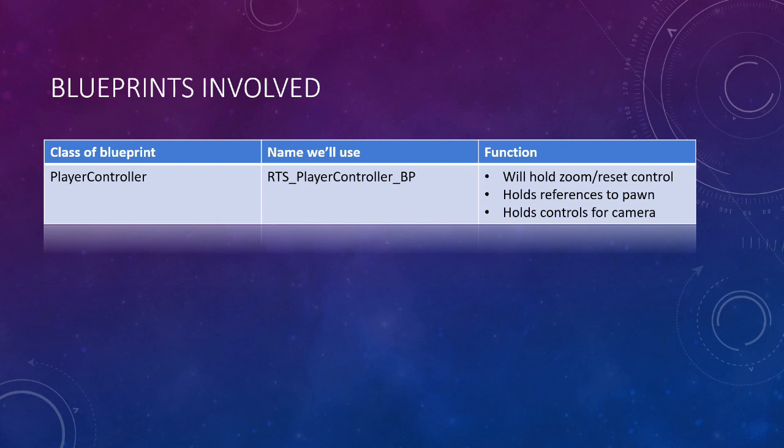Now, if you decide you want your controls to be in your pawn instead, you can copy the controls we have over into your pawn, remove any references to the pawn itself, change out those references to self as needed, and delete the cast we have made in the controller, and instead make a cast to the controller inside of the pawn. But if you guys want me to do that, I can do that as a different lesson to show you how to go about that process.